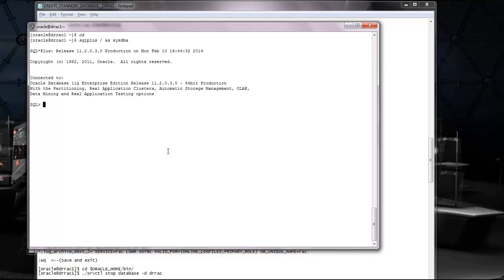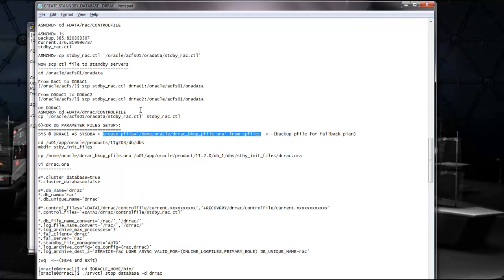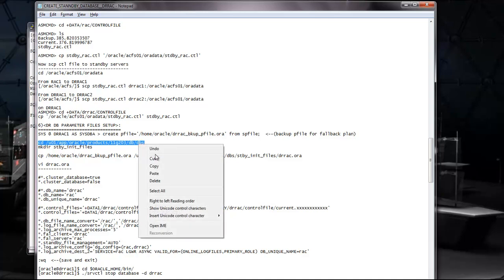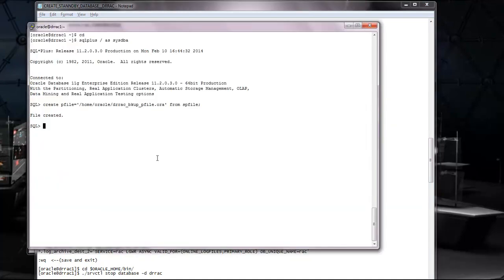Here we are taking a backup of the current parameter file at the DR backup at home location. So we took a backup.